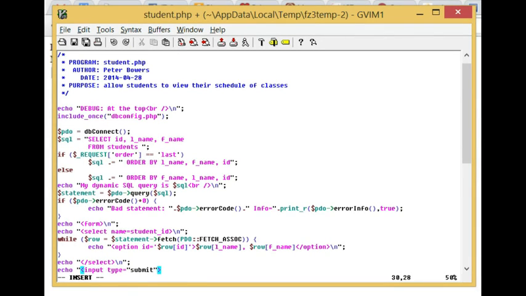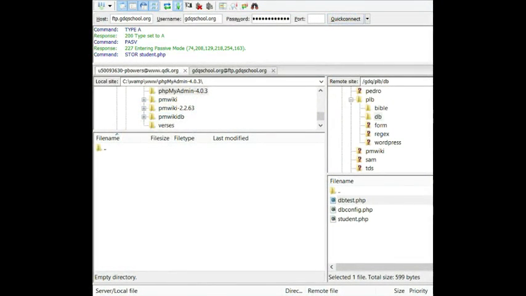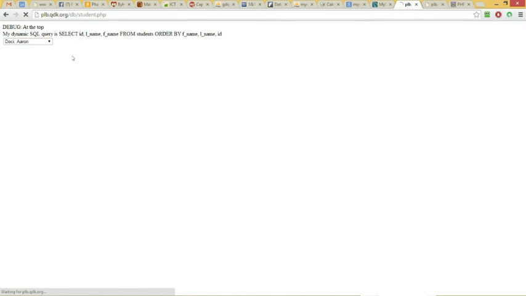Okay, and close it off. Now if you've been paying attention, you'll notice that I've got double quotes inside double quotes, so I have to escape that with a backslash. And now update that, and we will see that I now have a submit button, and unfortunately I didn't put an action, but let's see what happens if I do a submit. It says student ID equals Smith, comma Jack. That's not at all what we wanted, was it? Because we wanted to use that ID there.